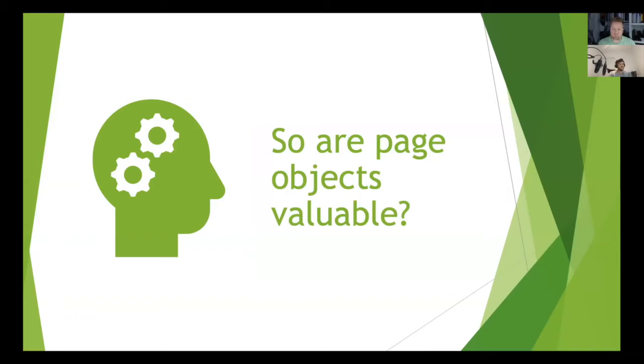So with that in mind, are page objects valuable? To answer that question, we really have to think about what the purpose of page objects actually is. For me, page objects are a model of the application to encapsulate and abstract user journeys. But given that we only have one page and we open the test on the one page, do we really need to have the page objects? Personally, I don't think we do, although there have been people in the team who have thought that it's still useful.